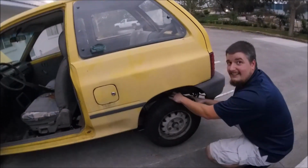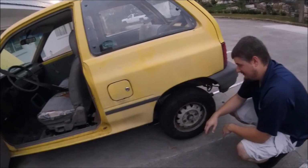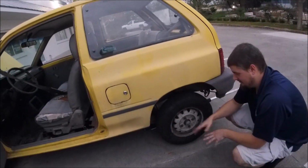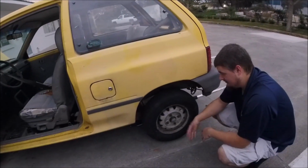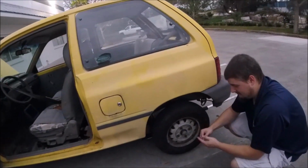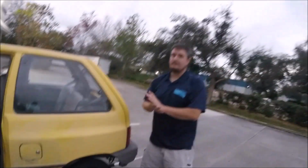So we actually took the cap off and we were looking at it. The nut is completely stripped on the spindle. Everything's trashed. I told him, just don't drive home. I'll just give you a ride. Because it's, I don't know if you can tell. Yeah. It's coming off soon. I've been feeling it for a while.